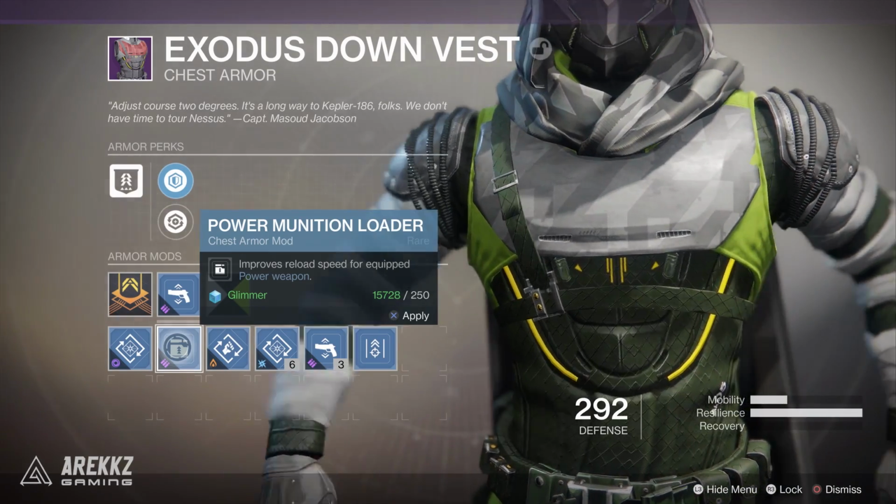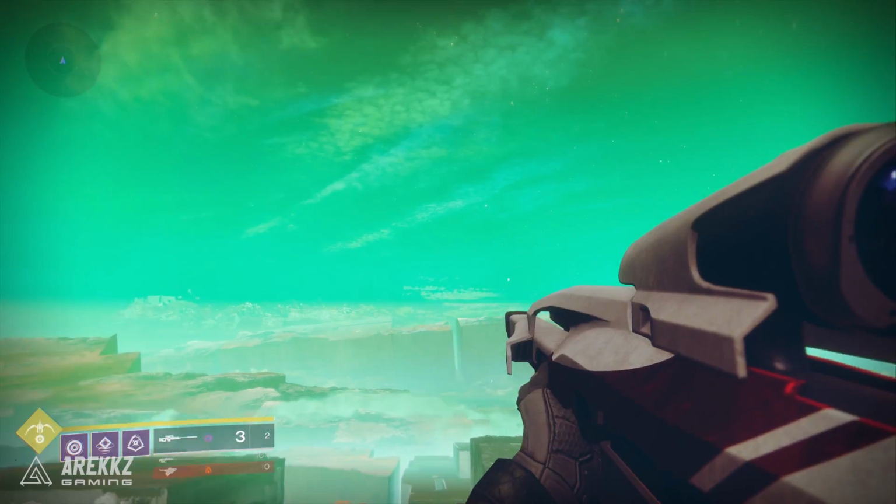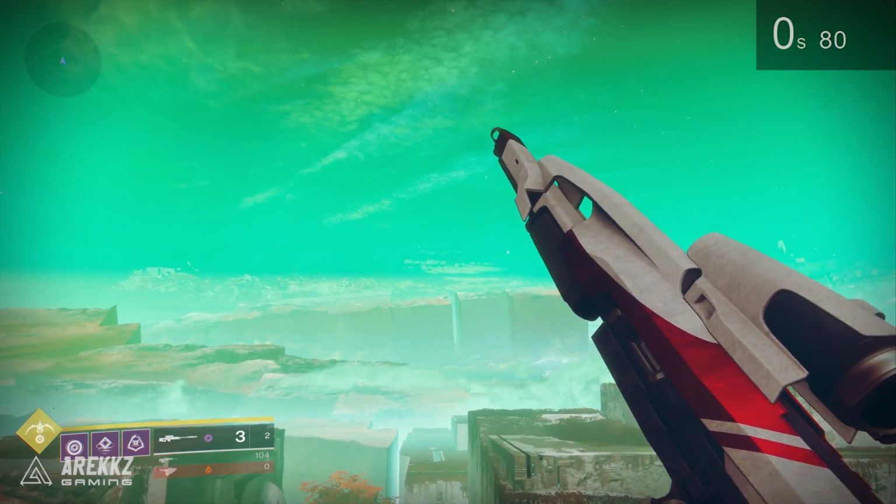Next up we have power weapons. Again, another reload test. My Sura sniper rifle's default reload time comes in at 3.16 seconds.